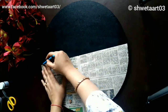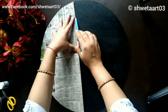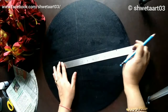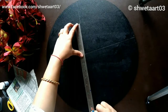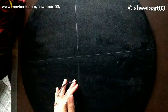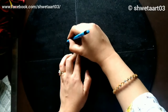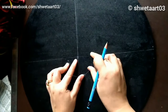And now I am roughly dividing the circle into four parts like this. After this, I'm going to use a scale, and we're going to divide it into 36 parts. So I'm going to use a protractor here for dividing it into equal 36 parts. I'm marking the points and we'll join the points and divide it into 36 parts.